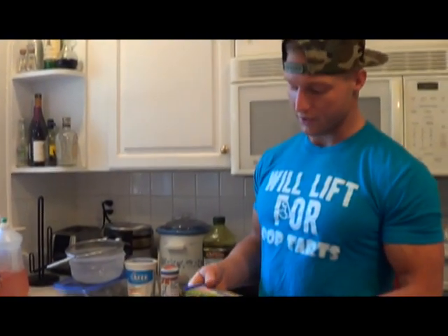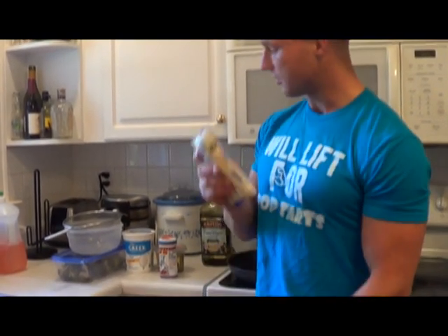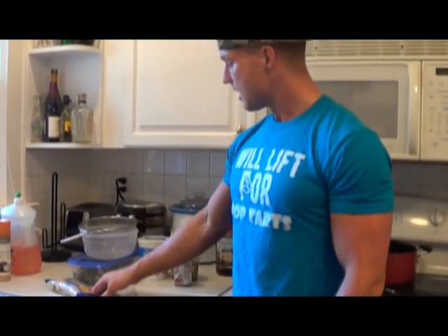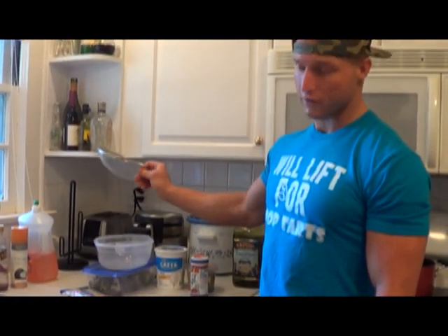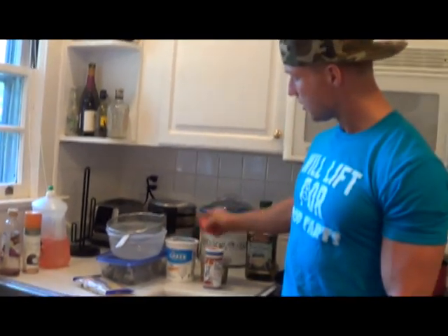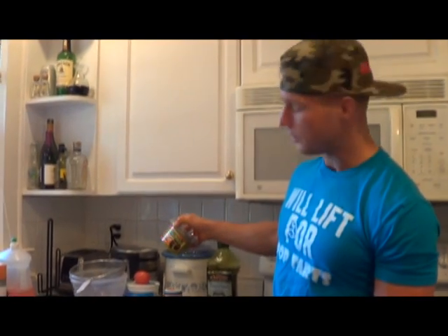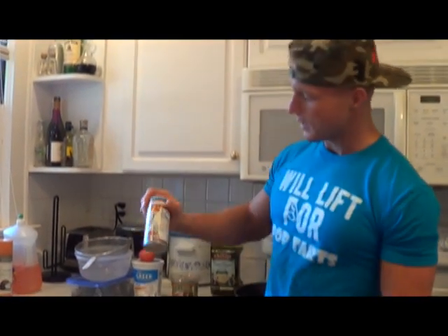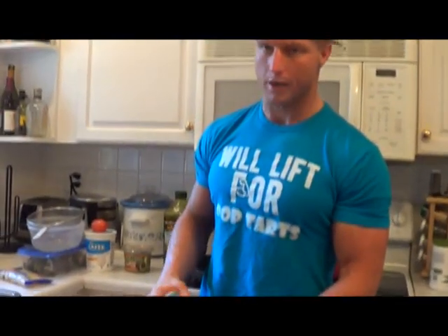Let me show the ingredients you need for this. Any kind of tofu noodles — this is spaghetti. Tofu noodles, I got vegetables here, I got some broccoli. You will need a spaghetti strainer for sure, and either a microwave or a stove. Greek yogurt, plain Greek yogurt. Tomato, guacamole or half an avocado. And this is this Greek seasoning. You can get your own blend of herbs if you want something that's a little hotter, a little spicier.